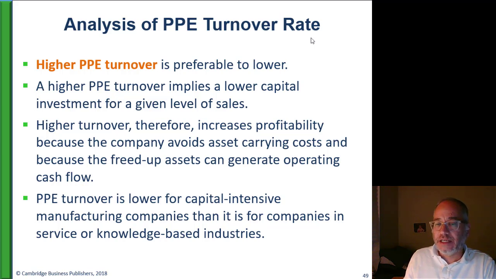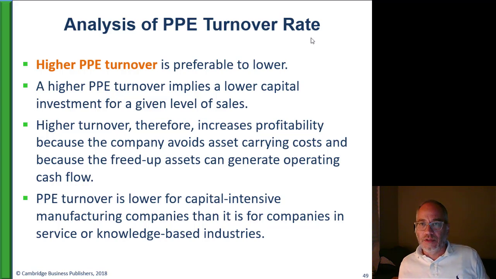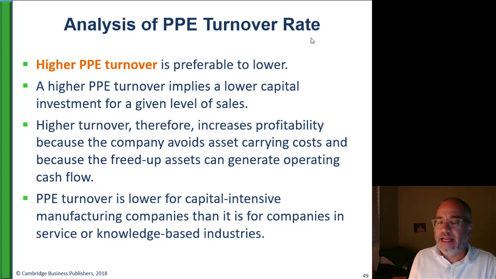It's ultimately going to drive profitability because your PP&E is there to drive sales and profits. So the better you are at doing that, the more profitable you're going to be. If there are ways that you could shuffle your assets around to make them more productive, you should always do that. Now there are some companies in industries that are very capital intensive.